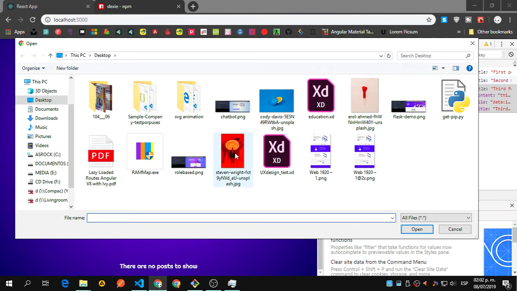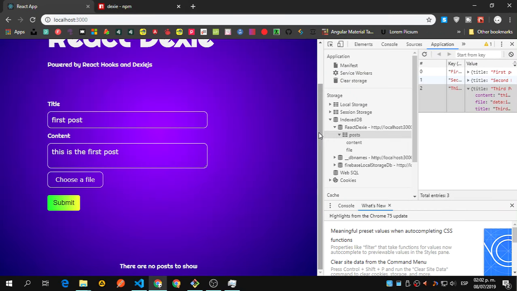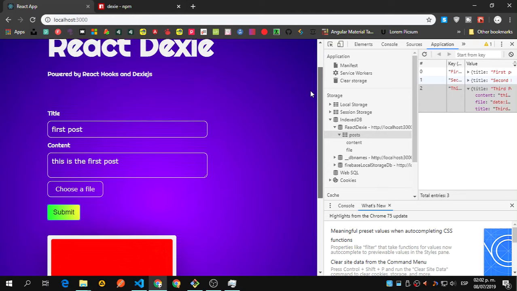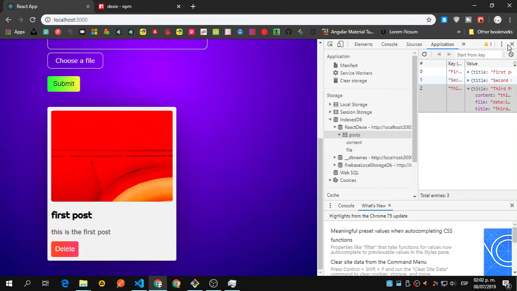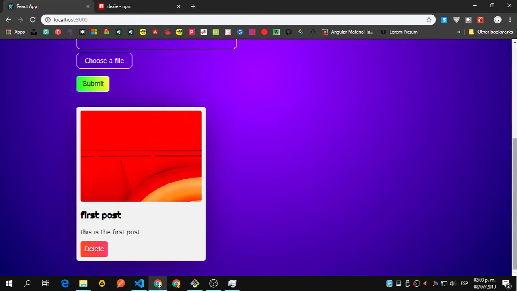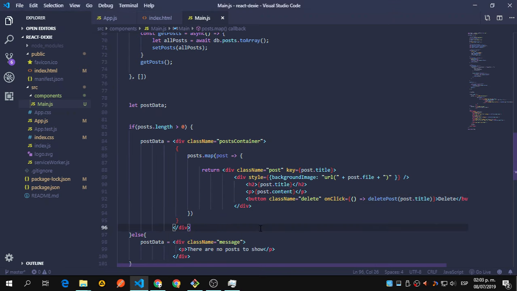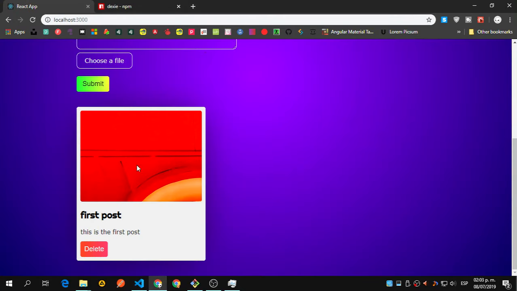You can see that it's not complicated. It's not complicated to use the IndexedDB with Dexie, but there are other options that allow us to use the IndexedDB.